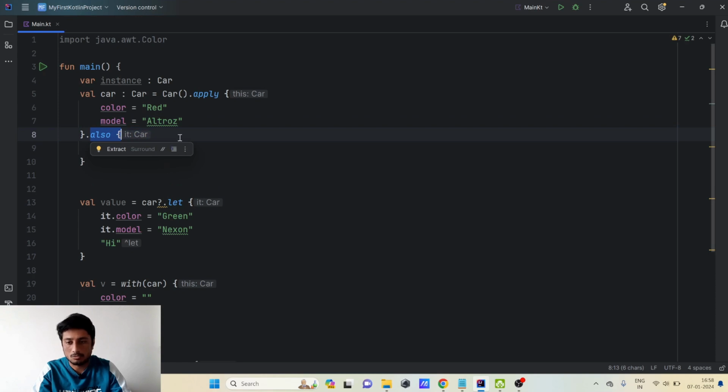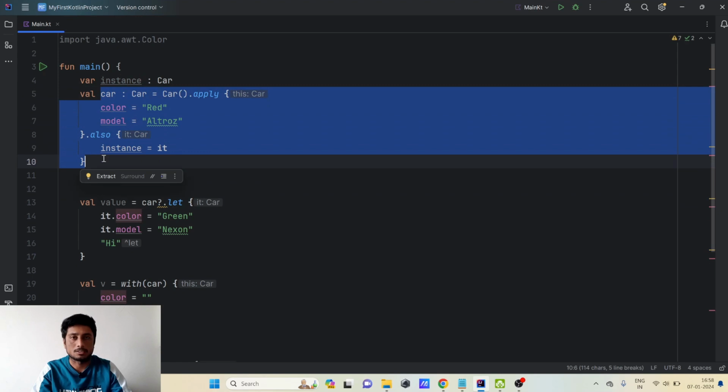In the also, we are setting that instance, whatever new instance is created, to this instance variable. So these are the two scope functions that we have used on the single car object.